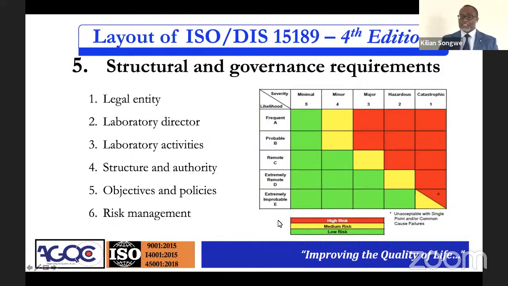This standard doesn't talk about preventive action, it talks about risk and opportunities. And so I threw in this diagram because this is what risk is truly going to mean when we're talking about ISO 15189. We're actually talking about what's the severity and what's the likelihood of that event happening. And then what can we do to eliminate that event or reduce the consequences of that event happening? And in essence, that is a preventive action that is going to be taken. So in this standard, it actually removes that and it goes straight to talking about risk.